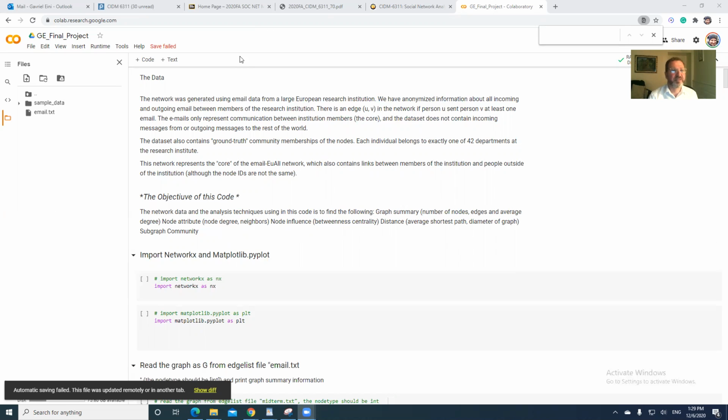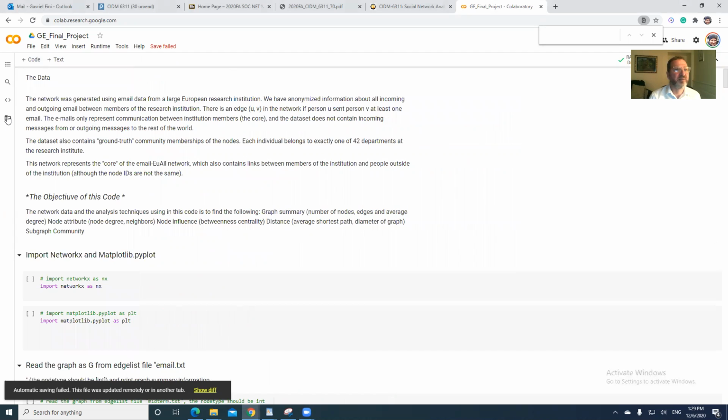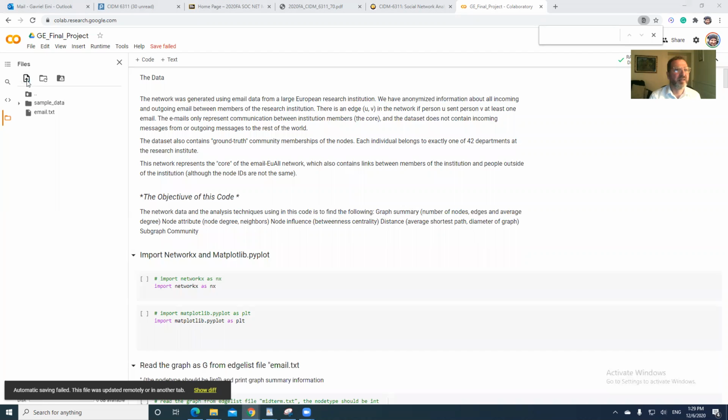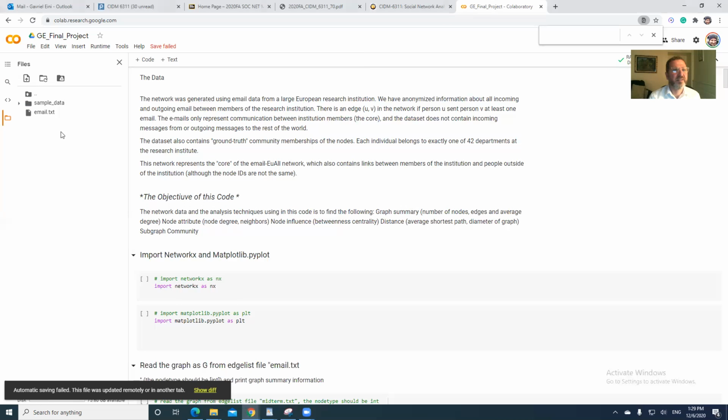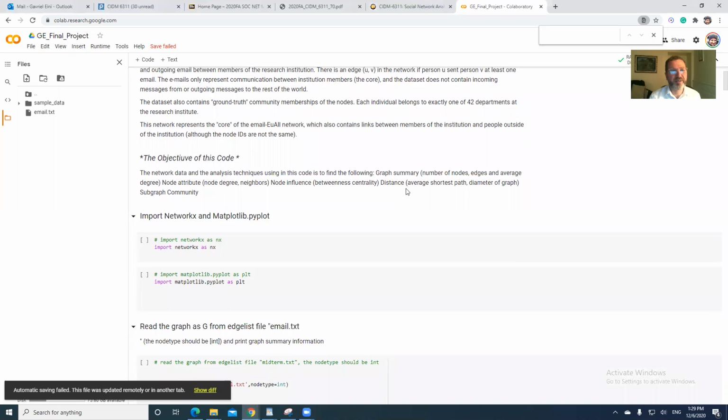We will start by uploading the file, which I did already, but I'll show how to do that. I have it in my download file, and it's called emails. This is the text file that the program will use to analyze the information.